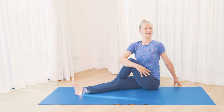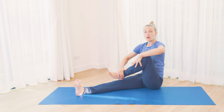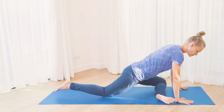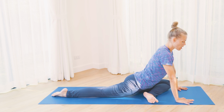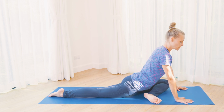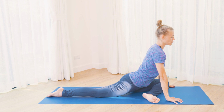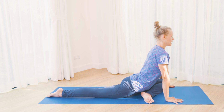And then we're going to release the twist, so release the upper body. And again, with hands, you could now help your left shin into a pigeon. So we're turning to a pigeon pose. And here as well, if you like to use blocks, you could have a block under the left hip. Make sure you're not hurting in the knees. You can also lean the weight more onto the left hip. You can rock from side to side to find your pigeon. Good angle for your knee, for your hip.